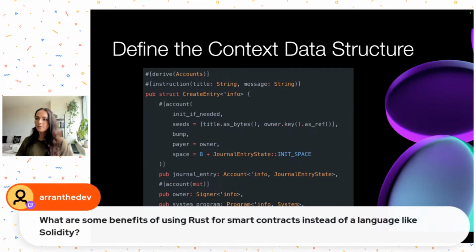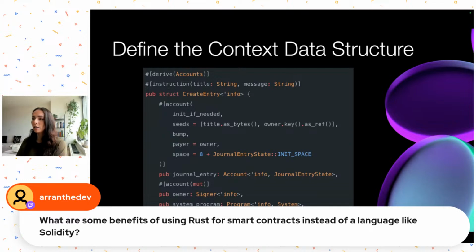Yeah, so this question is, what are some benefits of using Rust for smart contracts instead of a language like Solidity? There's a few things. Personally, for me, Rust is type safe, so I like coding in type safe languages. But it also helps with performance because Rust is memory safe as well.